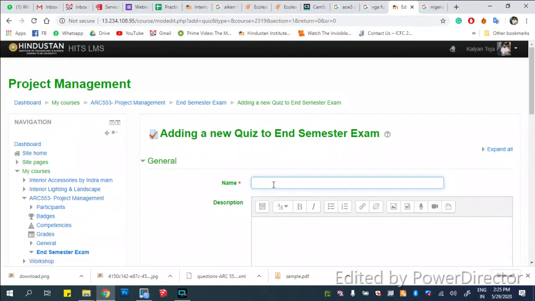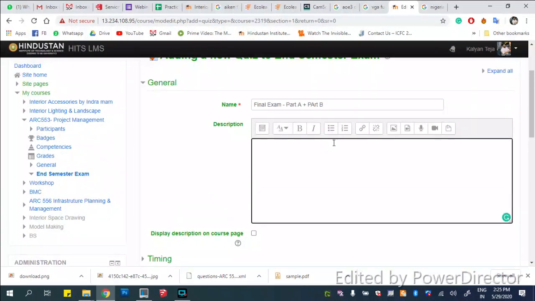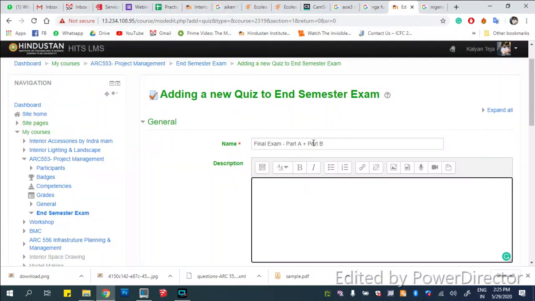The quiz is called final exam part A plus part B. So I'm going to give multiple choice for part A and part B. I've added the name of the quiz as part A and part B. The description of the quiz is: please answer in 1 hour time.